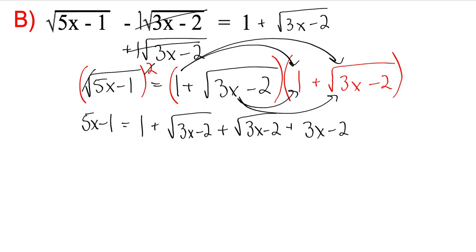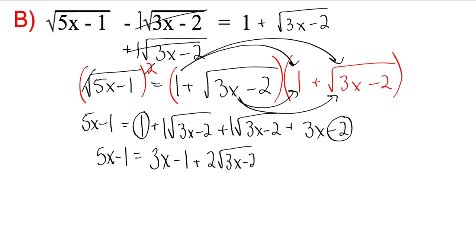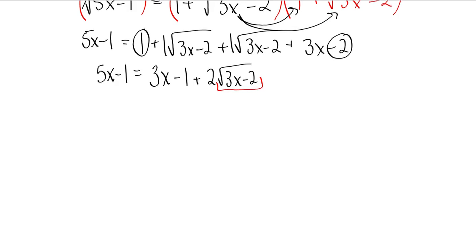Okay? Combine like terms on both sides. On the right, we have a 1 and a negative 2. Let's put the 3x in front. So 3x minus 1, the minus 1 comes from this and this. Okay? And then we have 2 of those radicals. All right, what's the next step? We got to work to get this by itself. So we have to move everything around. And now this looks like the x will not conveniently cancel on this one, so we have a little bit more work with this one.